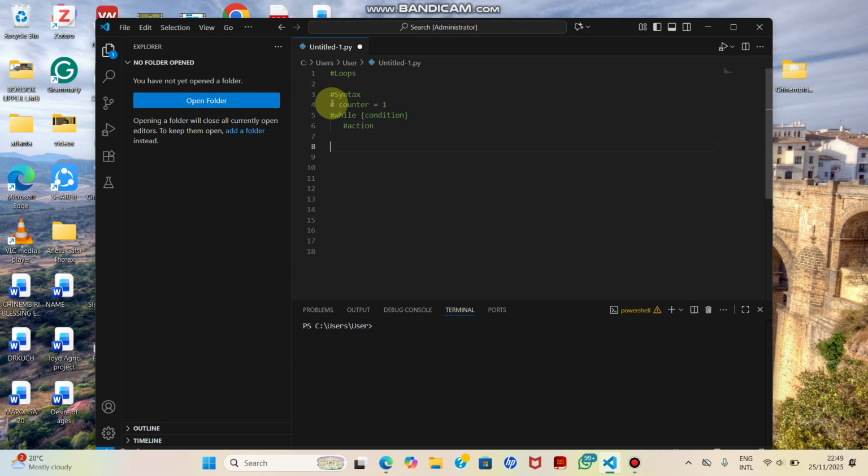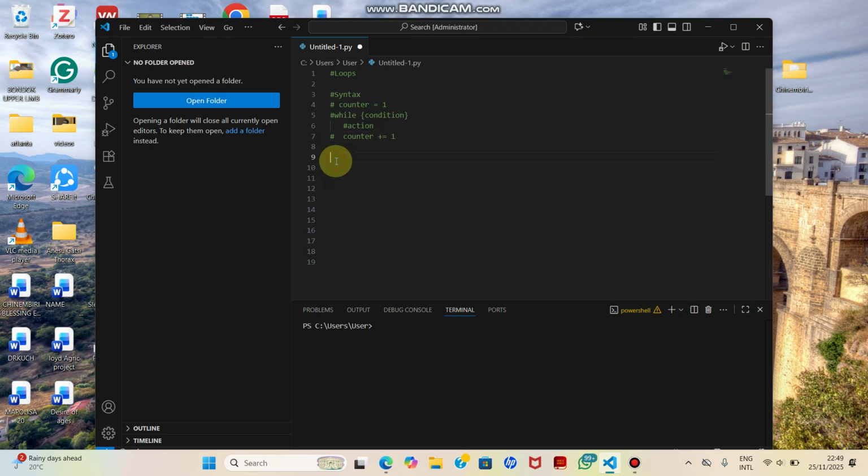But most importantly, in a while loop, we need to increment the counter. Okay, this piece of code is the same as this, the same thing, counter equals counter plus 1.